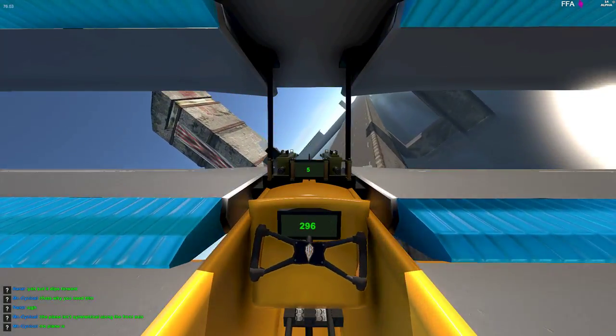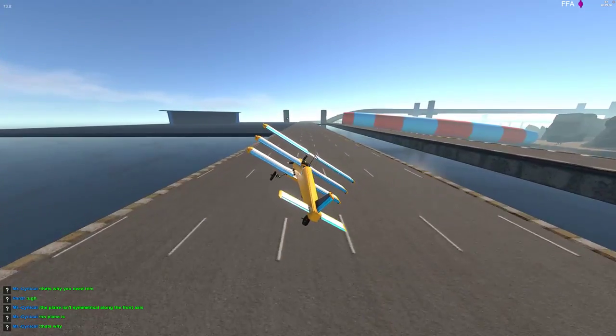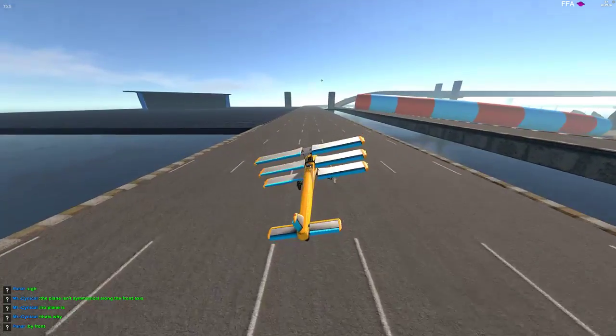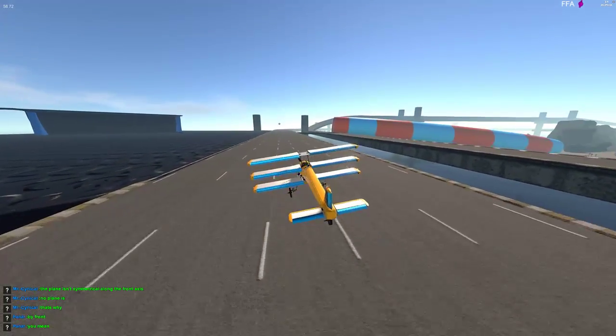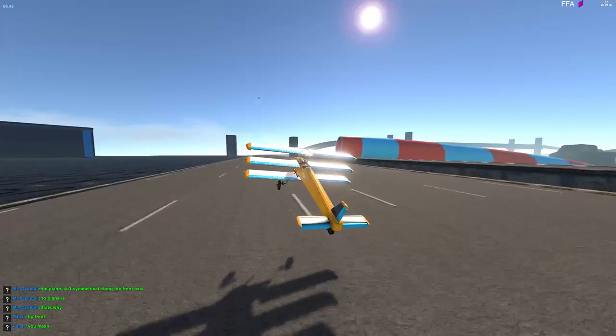Let's bring this thing in for a landing, guys. Let's bring her in nice and slow. I think they've also upgraded the visuals too, because the game looks really, really good. All right, there we go. Nice, nice. Look at that. A little touch down there.